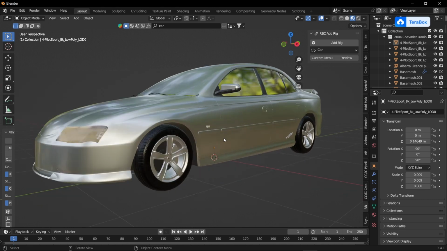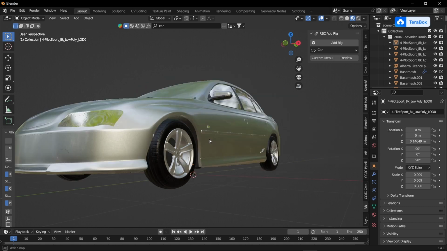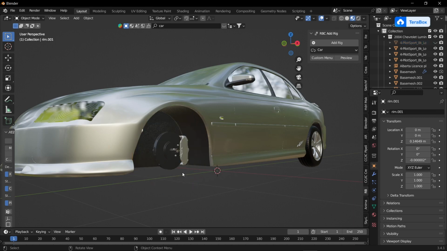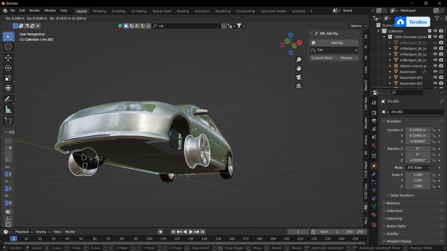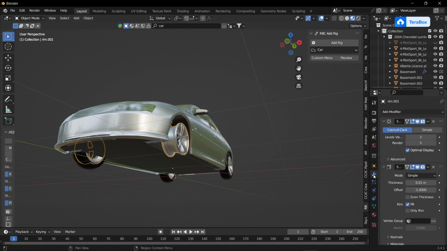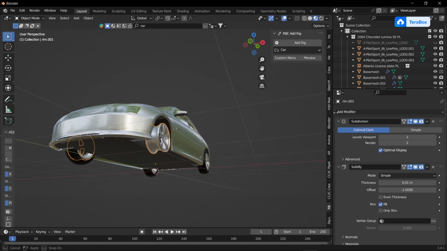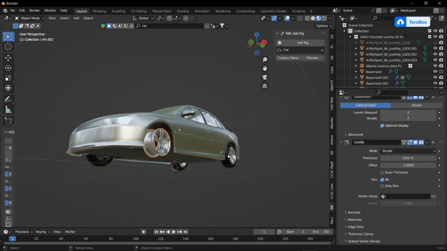So before starting the rigging, we have to set up the vehicle. The way the vehicle should be set up is that all the individual parts, that is the wheels and the bodies, should be separated, and each wheel and the body should be an individual object. So if your wheels are separated, then make sure you select all the wheel parts and click Ctrl J to combine them and create a single object.